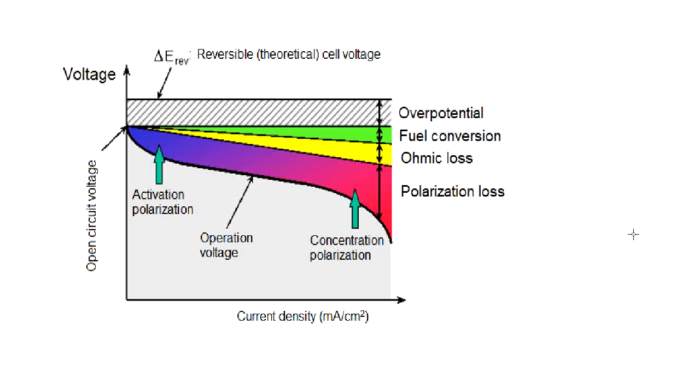And as the last thing, let's have a look at the voltage-current density chart and see where the losses are in this system. First we have the voltage of the reversible ideal reaction, the reversible theoretical cell voltage over here, delta E ref, but in an open circuit real fuel cell, you have some overpotential that decreases the voltage to the open circuit voltage that you actually measure. So it's a first major loss.